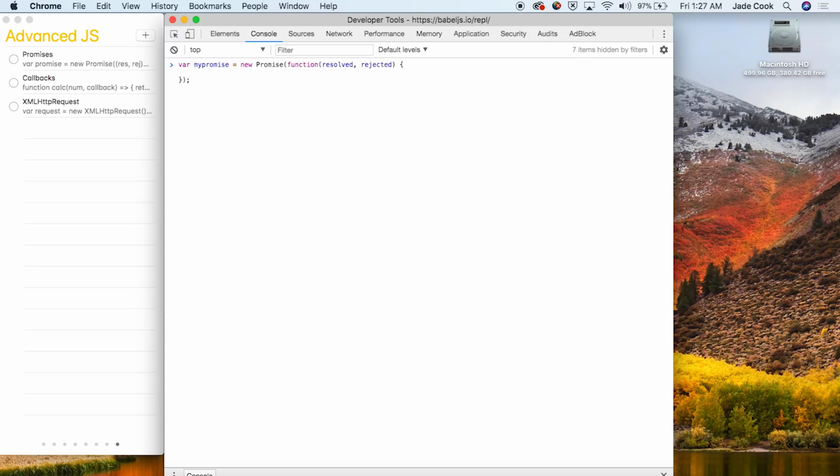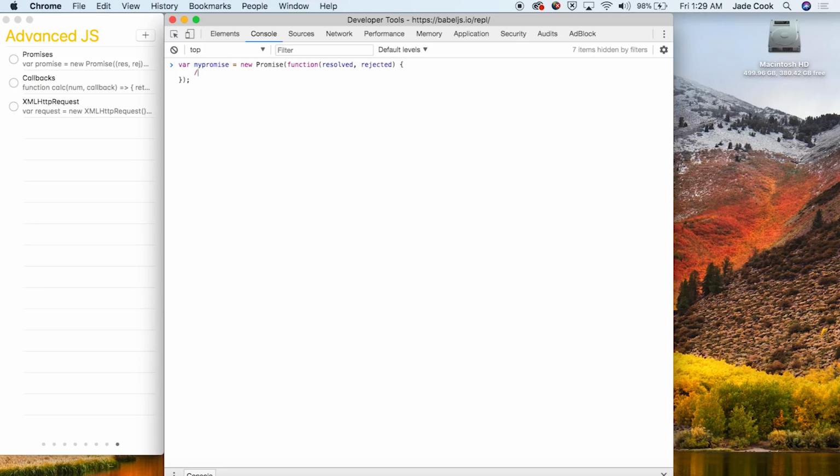The reason you'd want to use a promise is to make asynchronous code. So sometimes you make a call to a database, or you make an API call and it returns back some data, and you want to do something with that return data. But I can't really think of a good example off the top of my head.